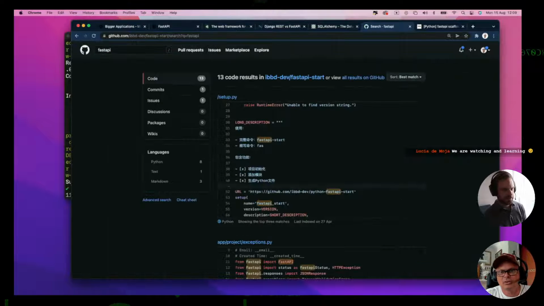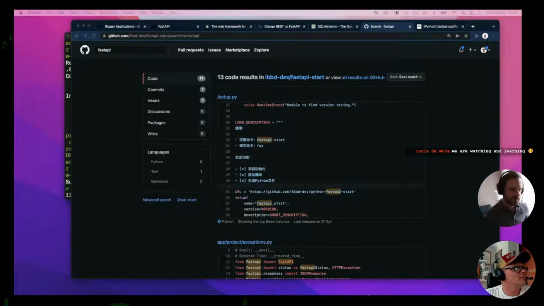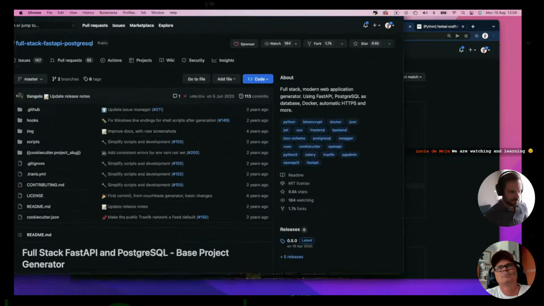That's called the full stack. That's the one that will generate. But the full stack, the only thing it's generating is the front end. I don't know why they call it full stack, but as far as I'm concerned, that generates the view stuff, right? But I might be mistaken.